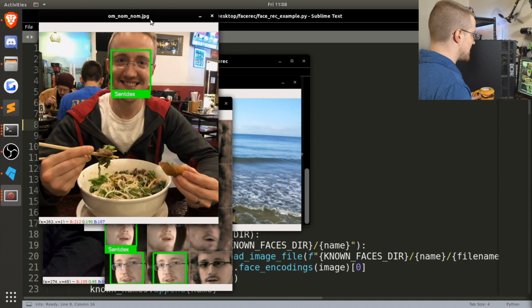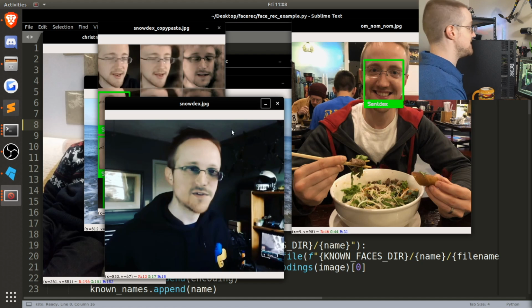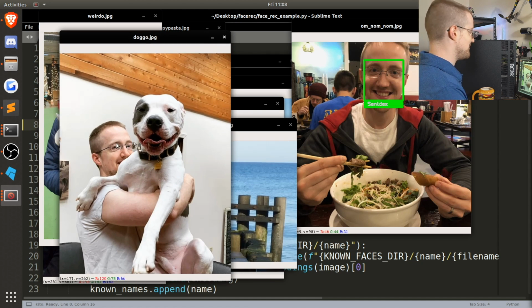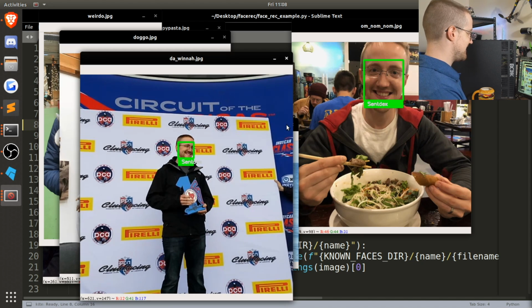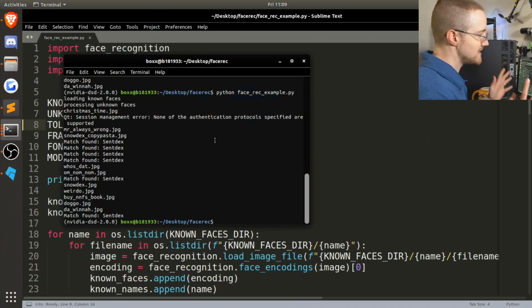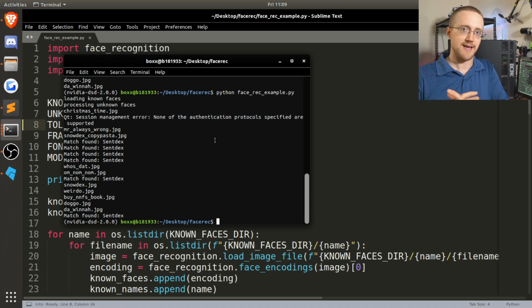Okay, so that worked out pretty well. I mean, it missed some of these clear examples, but that's okay. Got that one. Did not get that one, which is actually correct. But missed that one. I do think that's a hard one. Got that one, though. Cool. So you can see that you can kind of play with it. And I will say, if you had more faces, more examples, you're going to be even more accurate. You can keep your tolerance kind of high, and you're going to get much fewer false negatives. So yeah, feel free to tinker around.